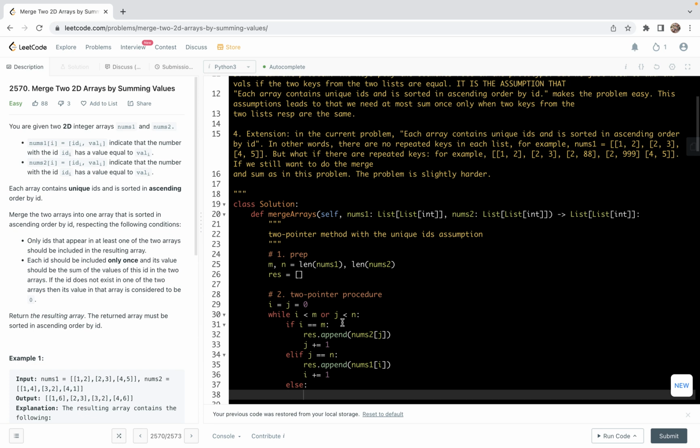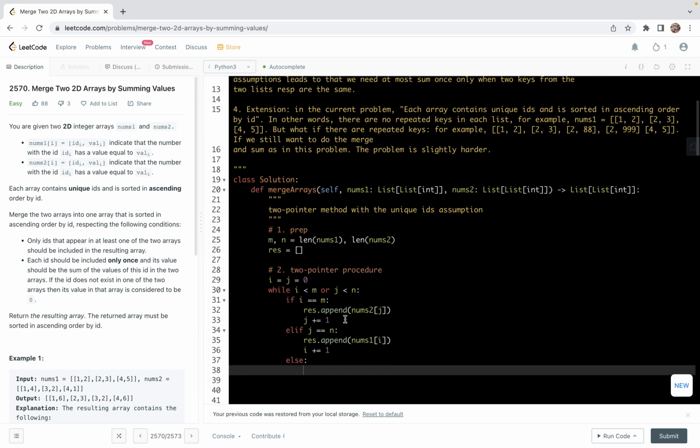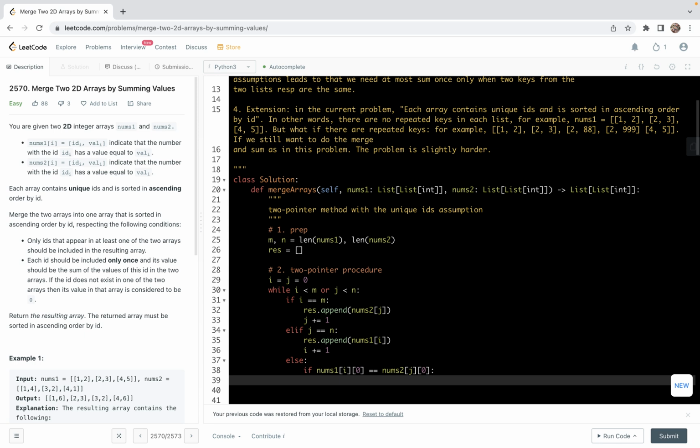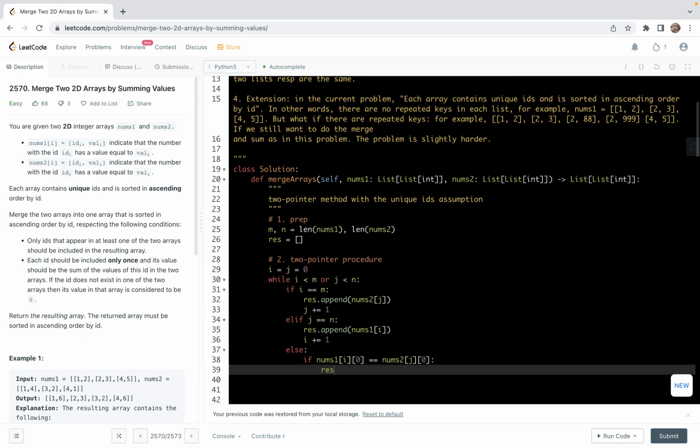Another case, both the two actually are not empty. And in this case, we should compare the key, right? First, if nums1 i 0, so this is the ID, right? Equals nums2 j 0. So if the two IDs are the same, so what we're going to do actually is this. So we append the ID. So we can use either of the two because they are the same. So nums1 i 0.